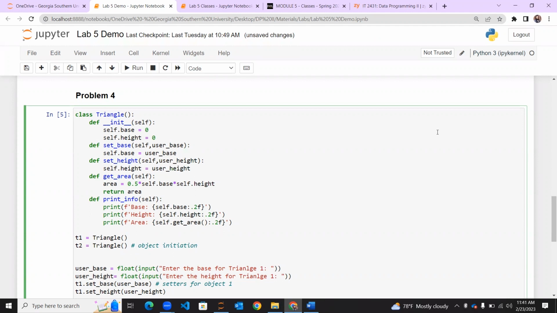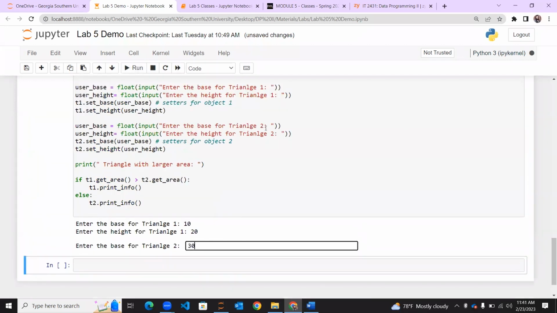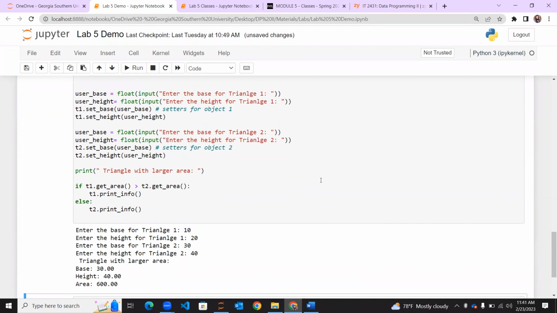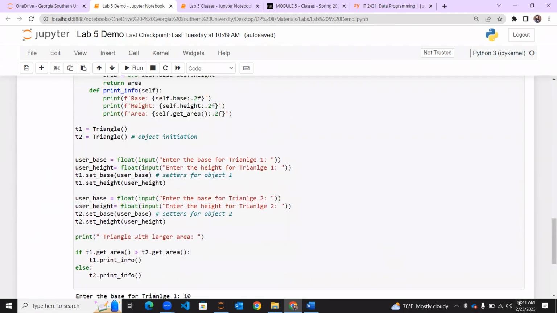Self dot height, user height. Does it make sense? Now, hopefully, it should have values 10, 20, 30, 40. Ah, we got it. Okay. So this is how you have to decode the problem.